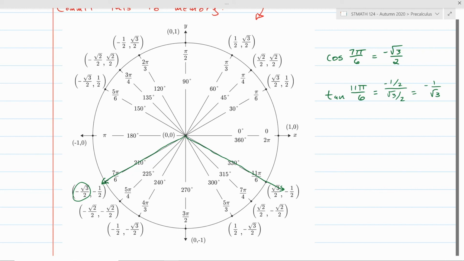However you want to think about it, this is something you need to know, because there will be a lot of problems where I'm just going to ask you to do something, and I'll use one of these special angles so that you don't need to be using a calculator, because on all of our quizzes, you're not allowed to use calculators, okay? And this is important, and it's going to be important in Calculus 2, Calculus 3, multivariate calculus. As you go on, all of your teachers are going to expect you to know this. So you might as well, if you haven't learned it already, do it now. Take 30 minutes or whatever it takes to sort of get these values in your mind and quiz yourself over it a little bit and just keep it there.